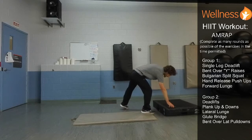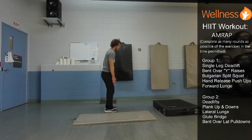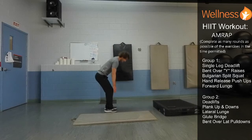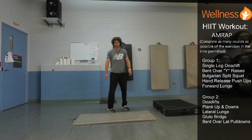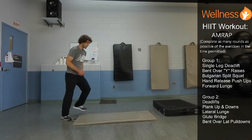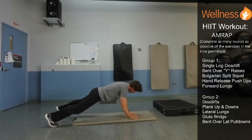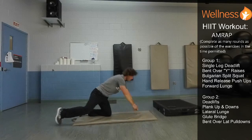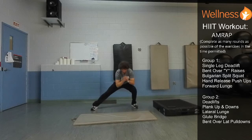We're going to do a quick check on our tap mat. So we've got 2.5 minutes. Good, let's finish strong. Good form, good technique. Plank up down now. Core's tight. Okay, lateral lunges on the left.